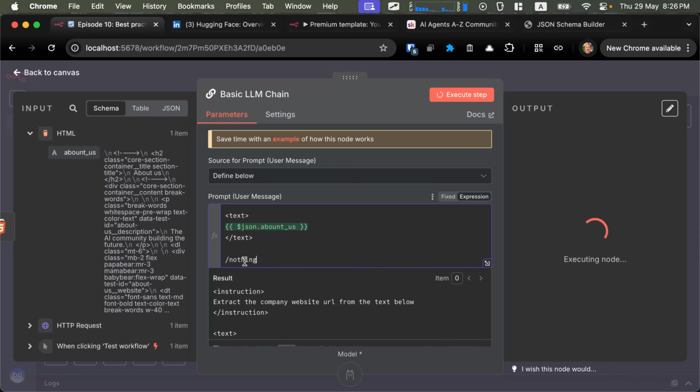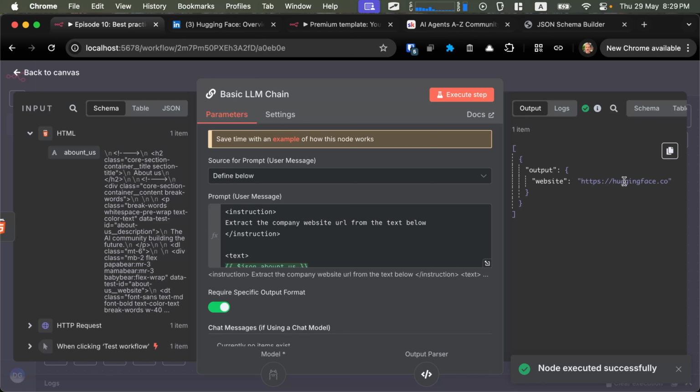And if you click on the schema, you can copy this and come back, paste it in. You see that now it has a description field compared to the previous example when I manually did it. And then it has the required field for the website. Now, if you run this, we get the exact same output.